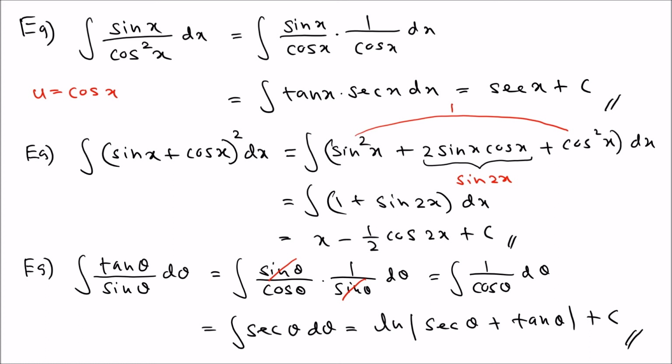Okay, so let's do a little longer problem now as the next one. Let's do this problem, and you can see this problem can be done in 3 different ways. So we're going to do tan theta divided by secant squared theta d theta.